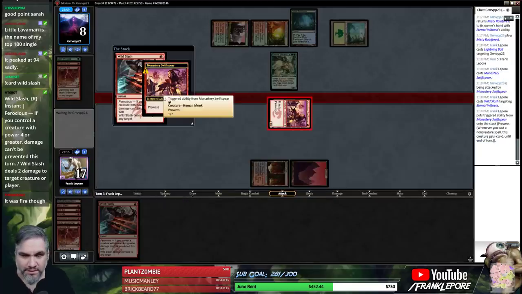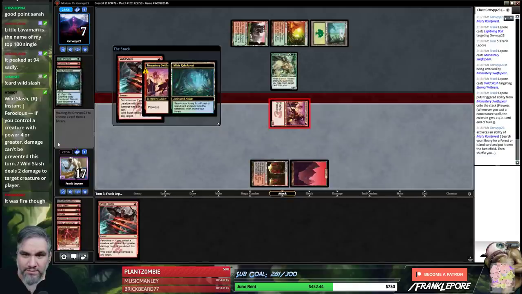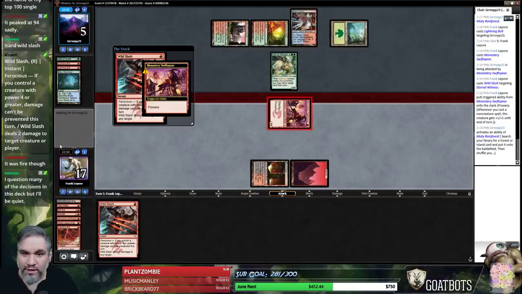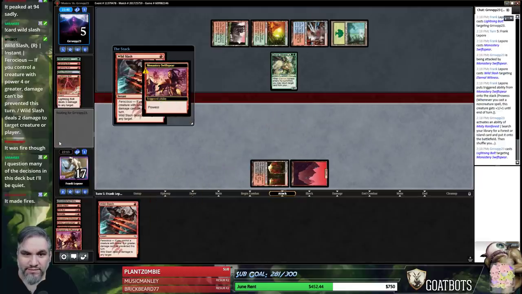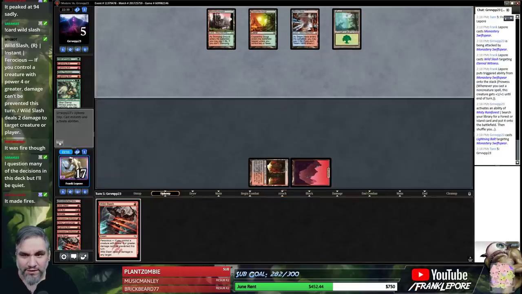Might as well kill this instead, because we're going to deal 2 from the prowess. So if they block... Oh, they took 2 anyway. Wow. Sure, third Lightning Bolt, why not? Alright, so any 3 damage spell and they're dead. But they're probably going to play Hunter Master here.